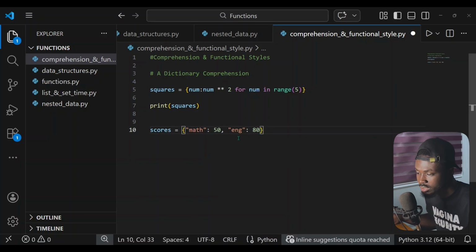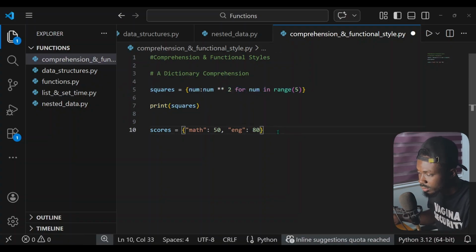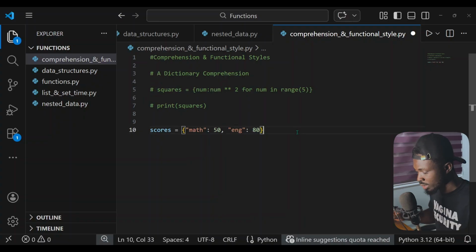So how do we bring out the pass scores in this? Using a dictionary comprehension will be the easiest way to do it.